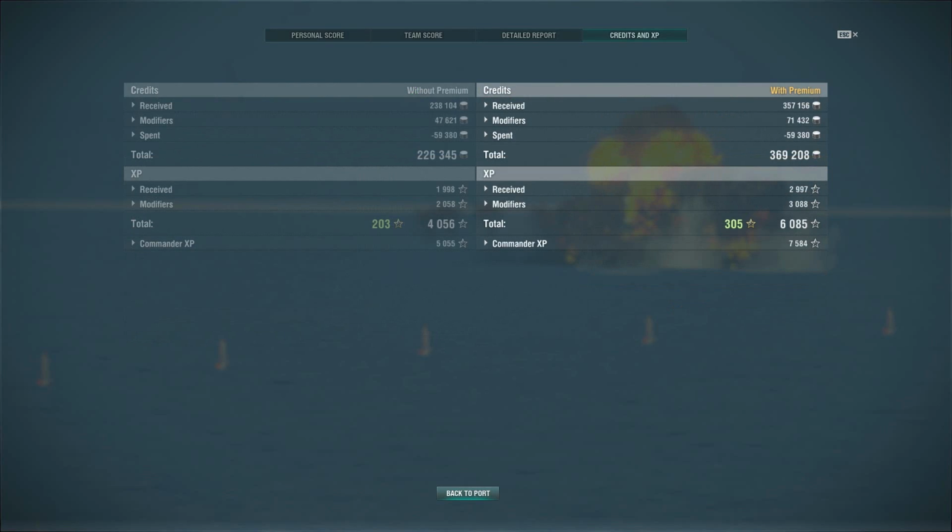Taking a look lastly at the credits and XP, because it's a premium, you're really not going to make too much in the way of credits with these low-tier premium ships. They're more just for having them in your port, and if you're a fan of naval history like myself, but I still made a pretty decent profit at 369,000 credits.